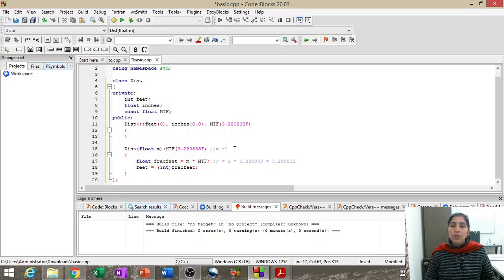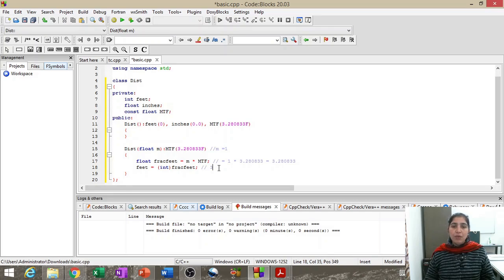But we know that feet are not in fractions. Feet is an integer value. So in order to convert this value into an integer value, we performed a type conversion here. We converted this fracfeet into integer and assigned that value to the feet variable. The feet variable is the data member of class Distance. In this way we got the value in feet.